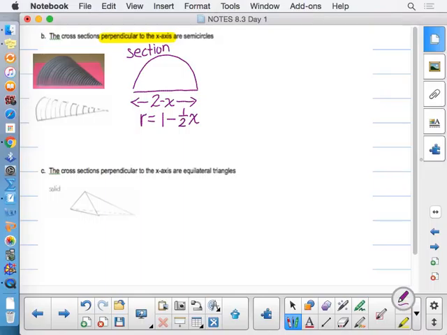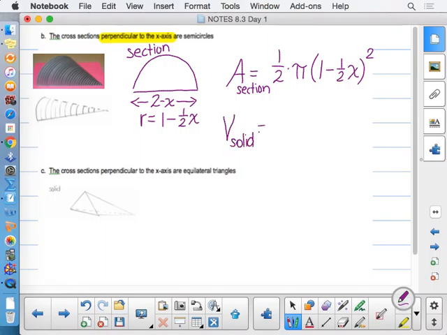So the area for that semicircle slice, that area of the section that would be perpendicular to the x-axis and standing up, would be half a circle, so half pi, and then I want to square my radius. And that's my radius squared. So that function would serve as the generic area for any of those slices. Then the volume of the solid would be the definite integral from, and we're using 0 to 2 because those are the bounds of that graph that those sections are standing on. So not every problem would be 0 to 2, but every one from that same base would be.